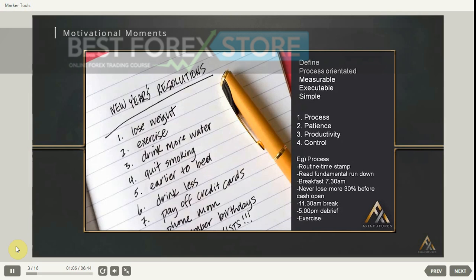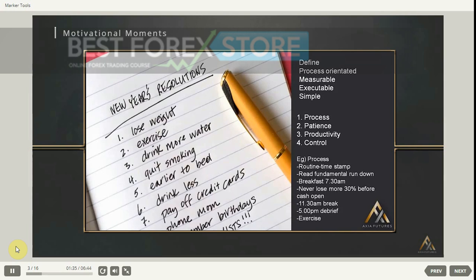Now, most people stop there. That's where they get to. They write this down, a whole bunch of goals, and that's where it ends. Now, I want to just show you a small way you can change your goal setting that will allow you to actually be able to manage and ultimately achieve those goals. So first and foremost, every single goal you have must in one sense or another be process orientated. And I'm going to show you, when I show you an example, what I mean by process oriented.